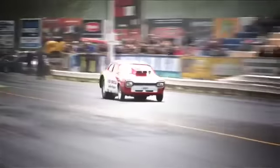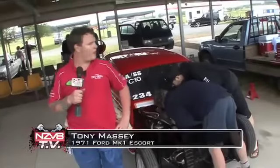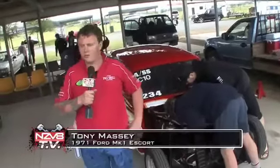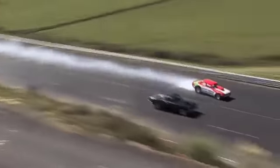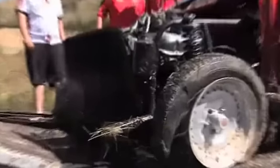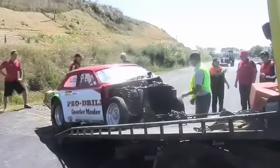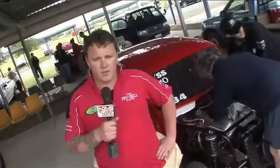The iconic Quartermaster Escort required more than a few tweaks in the off-season. Last time this car ran here at the Fram Autolite Racetrack, we went through the traps at 140 miles an hour and threw it right outside the block. Oil got under the rear slicks and the car went sideways into the bank. It did take a while to repair — we had to replace the front clip on it, and a bit of chassis work.